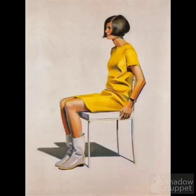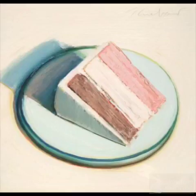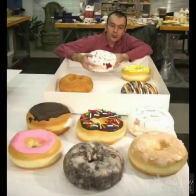I wanted you to know he did experiment with other things besides treats. And here is a landscape. This is kind of a weird view of a steep hill. So we're gonna focus on the cake slice for our project. Get ready to think about cake, how it's made, the flavors you like, and how you would make one yourself.